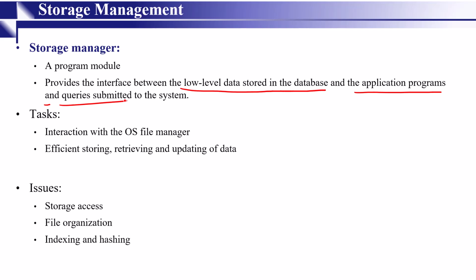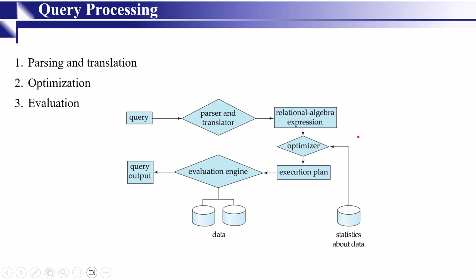These storage managers are used for two purposes: one, interaction with the operating system file manager, and also for efficient storing, retrieving, and updating of data. However, there are some issues involved with the storage manager, like storage access, file organization, and indexing and hashing. Later, we will discuss them in more detail.